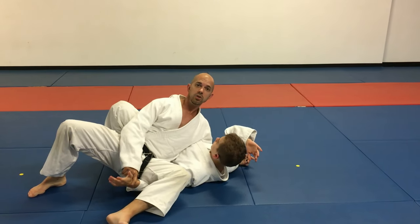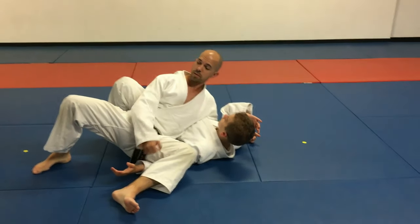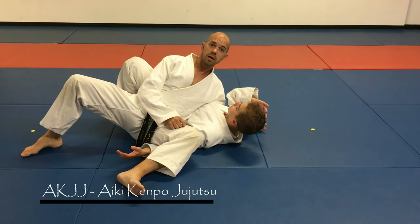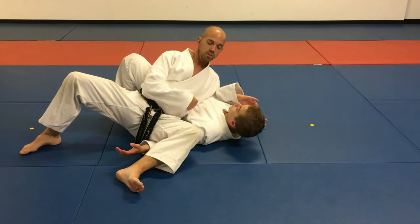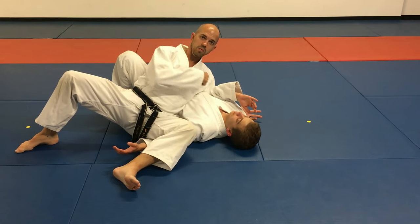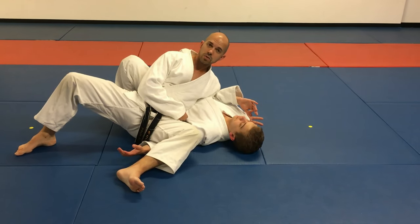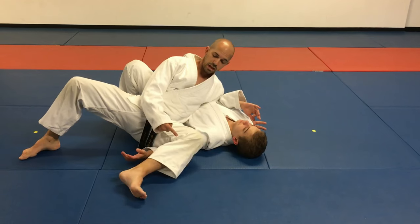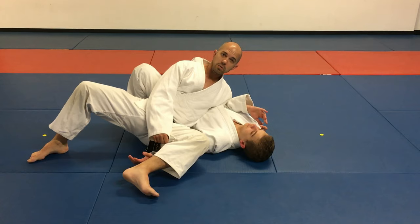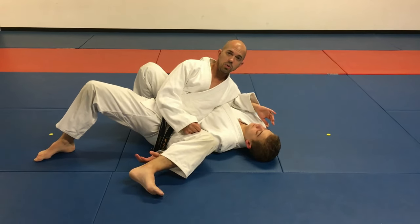I'm going to slide right in here into this side control. When I do that, I'm pulling out — I'm really using his grasp to trap his own arm like this. I step over the top, pull this arm out from his grasp, and I'm sliding on top, laying down over the top. I really want to make this connection: my elbow and his hip on the opposite side, and my hip. I'm vice-gripping between my tricep and my hip on the far side. You've got to have a nice base over here. This leg is going to lay flat and I might even turn my foot up. I don't want a dead leg — I'm just going to be here in position, with my elbow underneath his shoulder, grabbing onto that shoulder.